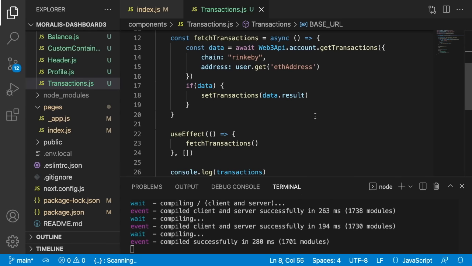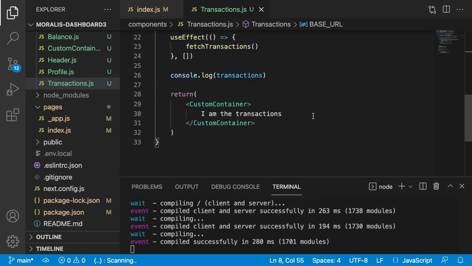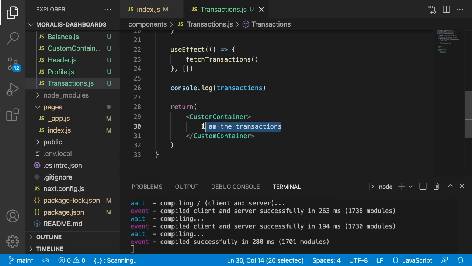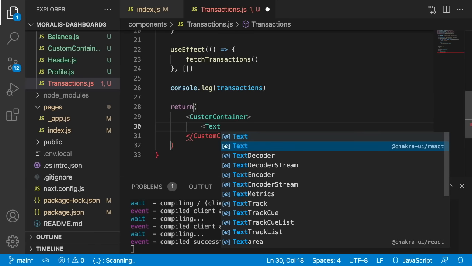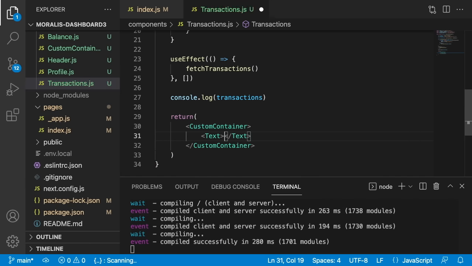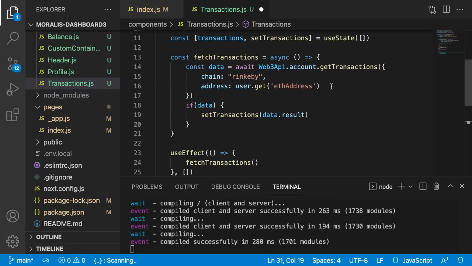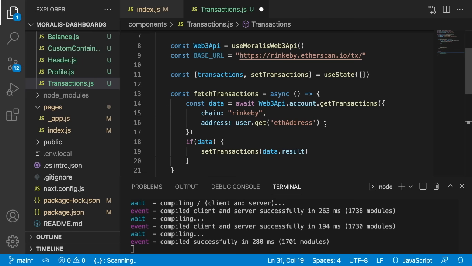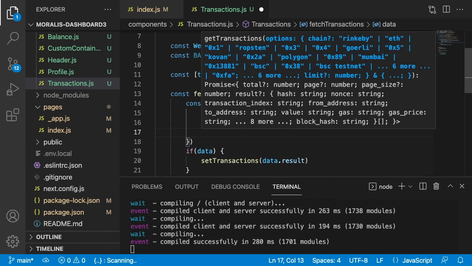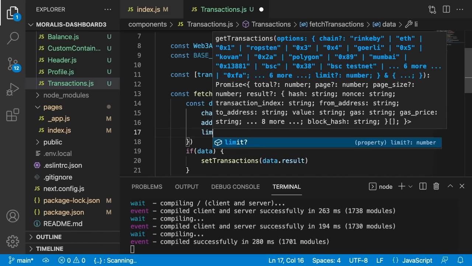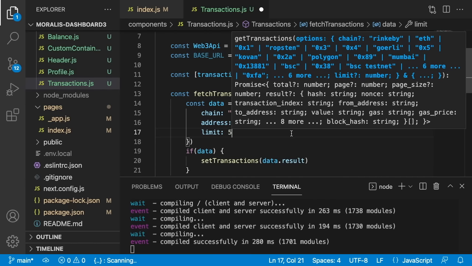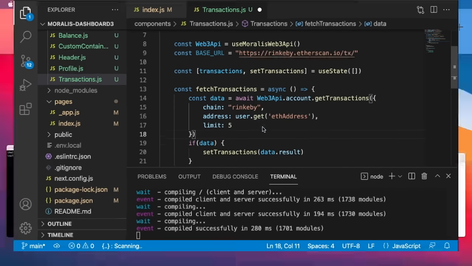So now that we have the transactions, we can just use some Chakra React components and display them. So let's start from Text and write, let's see, I have 12, but it's better not to have really a lot of data since we don't need them. We can pass inside the options also the limit, so let's put 5, so we will grab only 5 transactions.